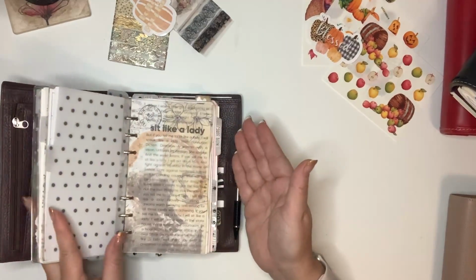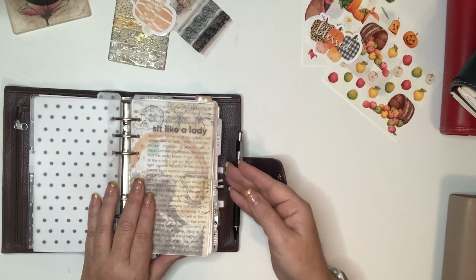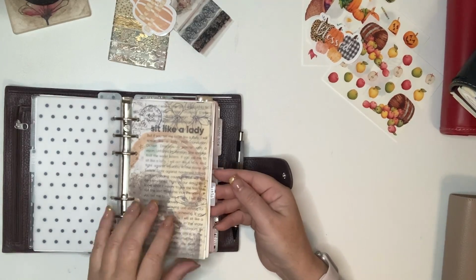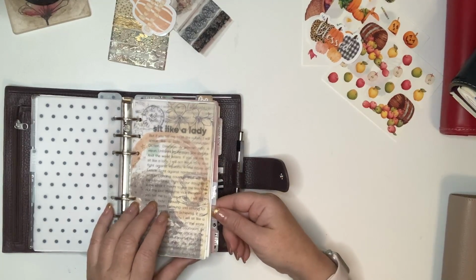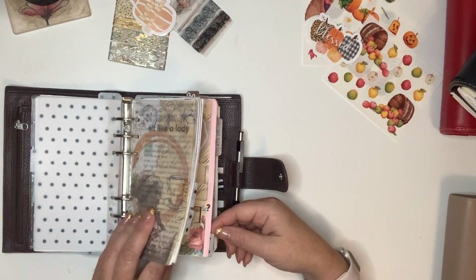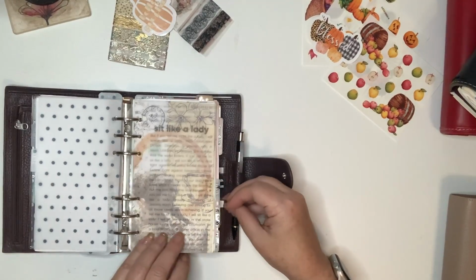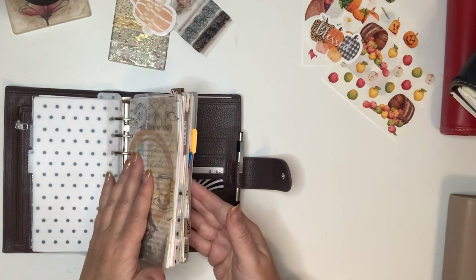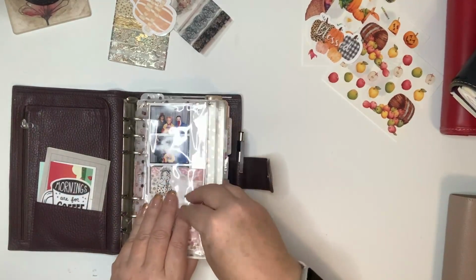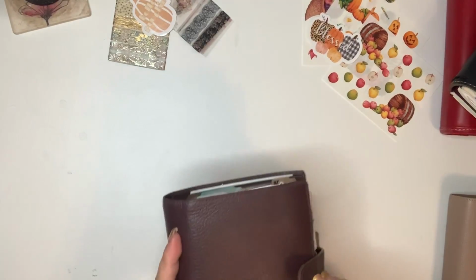So all of this will leave. The lists will stay here. We'll only leave the lists in here that have to do with the house and the car and that kind of thing. My girl boss section will probably leave, and then my projects, unless they are house or auto related. And then the health. So probably this is all that's going to stay in here, and these will leave. And then I will get pocket size inserts for '23. That is my thoughts with this one.